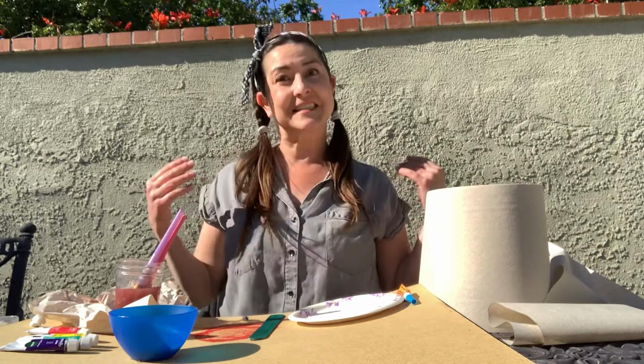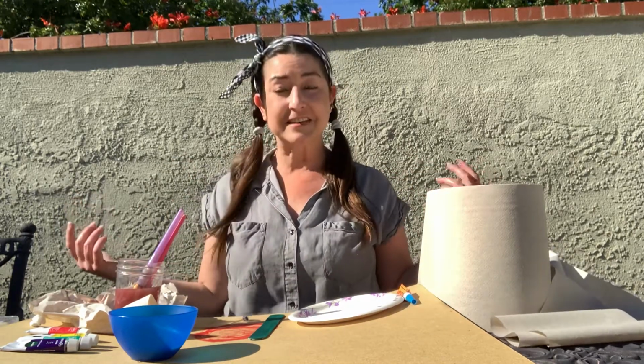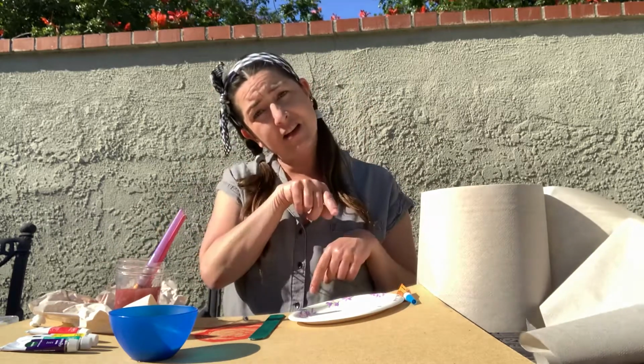Hi guys! So, we just made a ladybug, and now I want to teach you guys how to make one of my favorite animals, a snail, because I love snails. I just think they're super cute. I love their little eyeballs and their little shells.